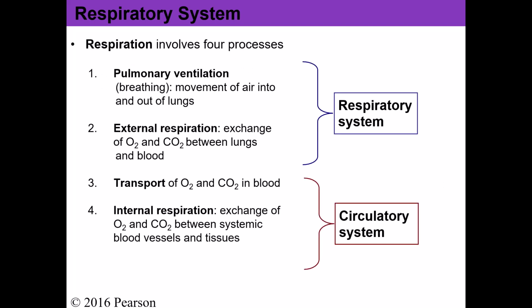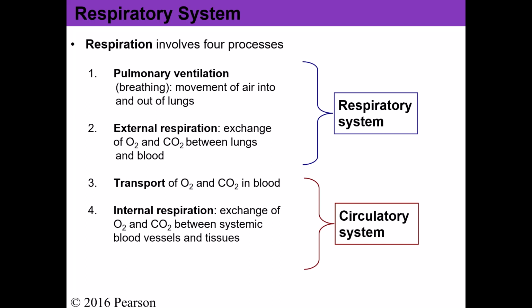The main processes of respiration: pulmonary ventilation, that is our actual breathing, moving air in and out of our lungs. And then external respiration, and this has to do with gas exchange. How do we get the oxygen from the air that is now in our lungs into our blood? How do we move the carbon dioxide that's in the blood out of the blood and into the lungs? These two processes are more specifically the job of the respiratory system.